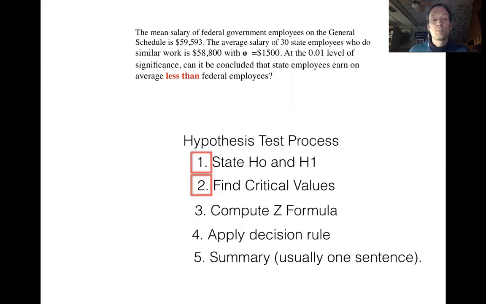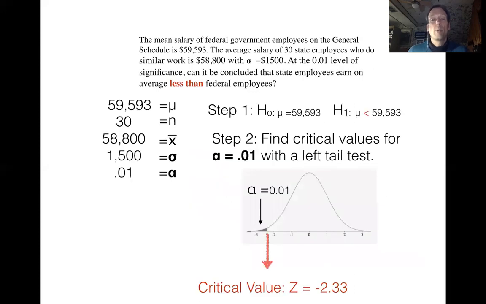Let's take a look at another practice question. Pause the video, if you like, for a couple minutes to read the question again. So if you're a federal government employee, your salary is about $59,593 on average. And there's a belief that if you're a state employee, you're making less money doing the same work that a federal employee would do. So we need to figure out if that's true or not. So 30 different employees were sampled, and it turned out that they were averaging a salary of $58,800.